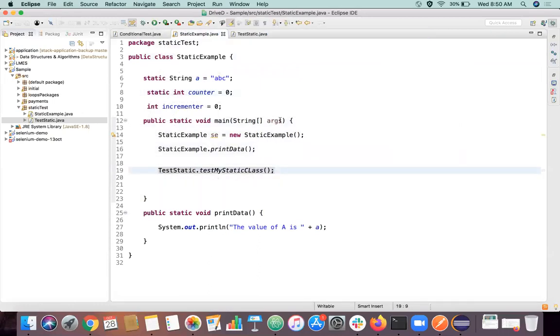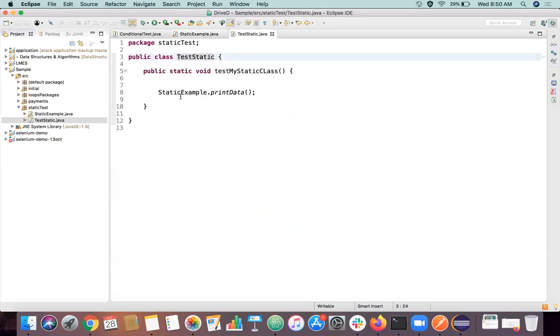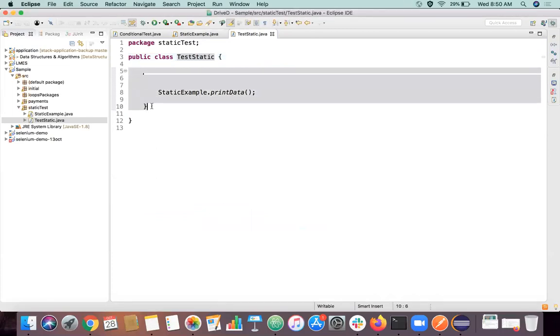It's not compulsory that only the main method has to be static. Any method can be static. It's just a matter of how we are calling that method. This main method will be called internally by our compiler, and this method is called explicitly by the user by calling its class name. Any method can be static. It's not like only the main method should be static. It's our custom defined method. It can be static as well.